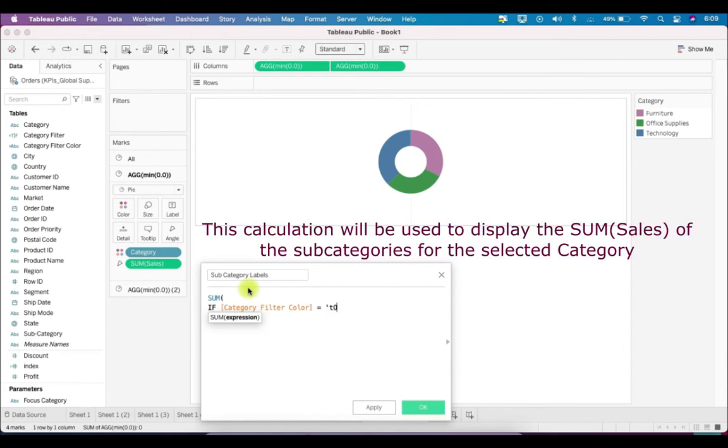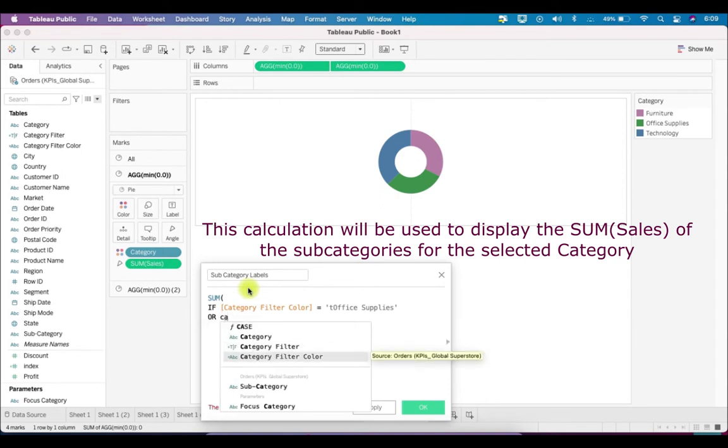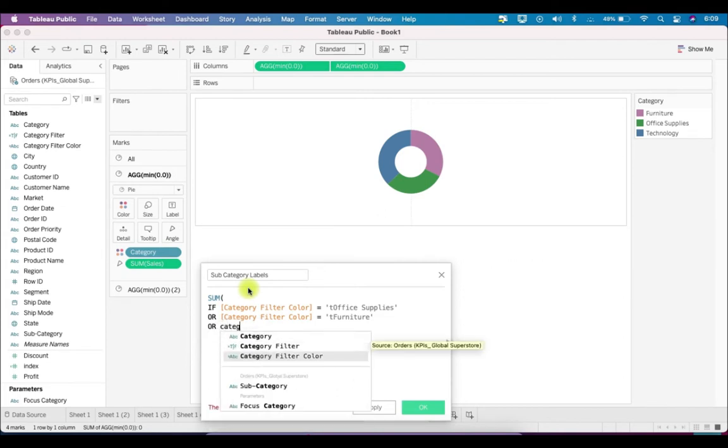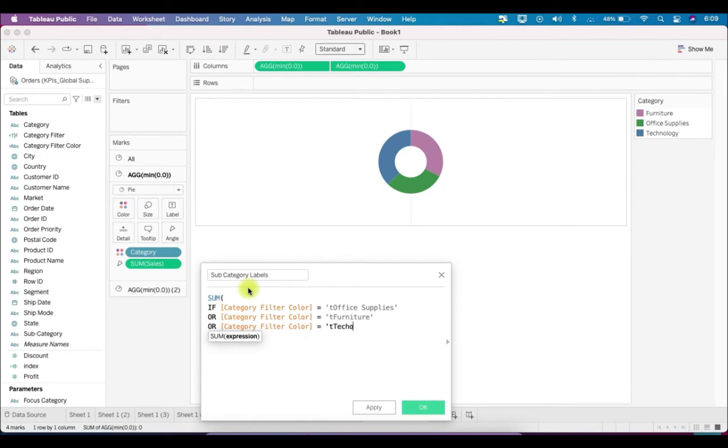So I'll use T office supplies, or again category filter color, if this is equal to T furniture. Make sure the values are exactly the same, otherwise it will not work. Or category filter color is equal to T technology, right?